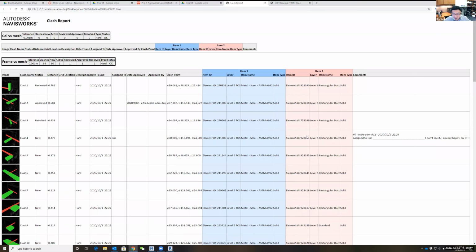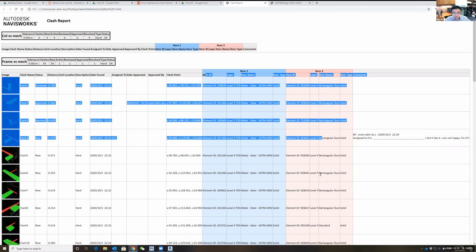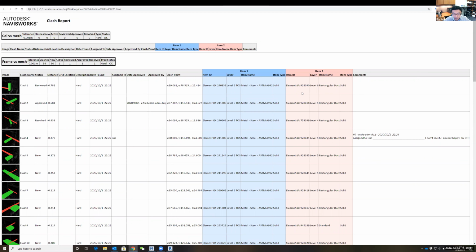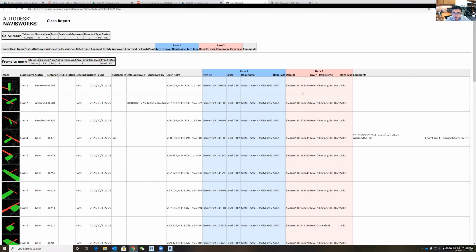So now let's see this. Let me check if we have some example. Basically I can copy paste this into my Excel spreadsheet and sort them based on the item ID. And if I see something appear 100 times, for example, then if I fix that one thing, I fix 100 clashes one time. Make sense?